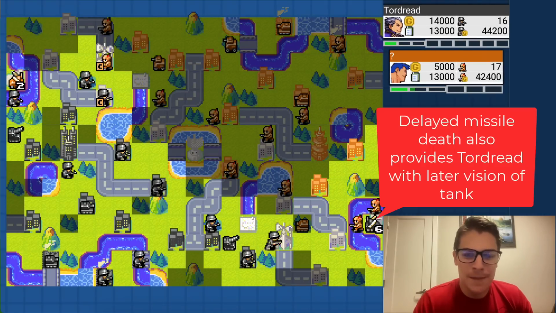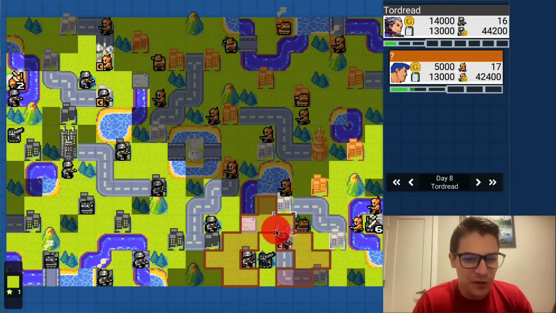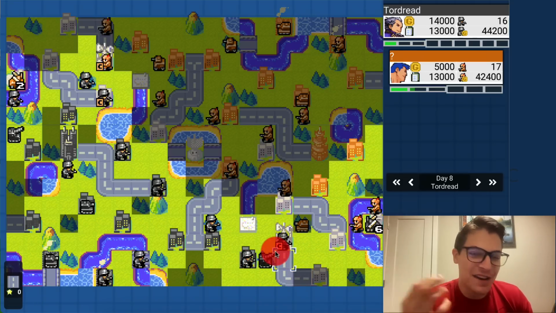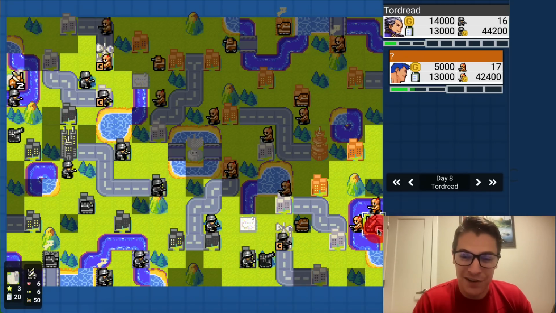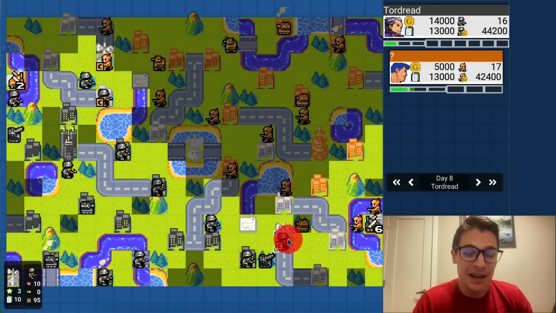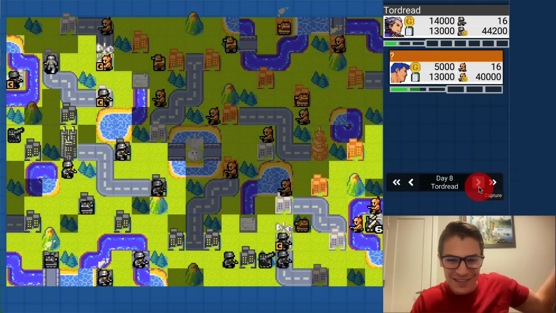This is standard Max meta. Now, Tordread, you love it. That's the spot you want to be in. He wants early control of the comm tower. He's not going to be able to hold this later. I'm sorry, it's just going to be a fact. Once that airport comes to control, you get a copter every turn, you get a tank every turn. This is going to be in Orange's hands. But for now, hey, why not just prevent that from happening?